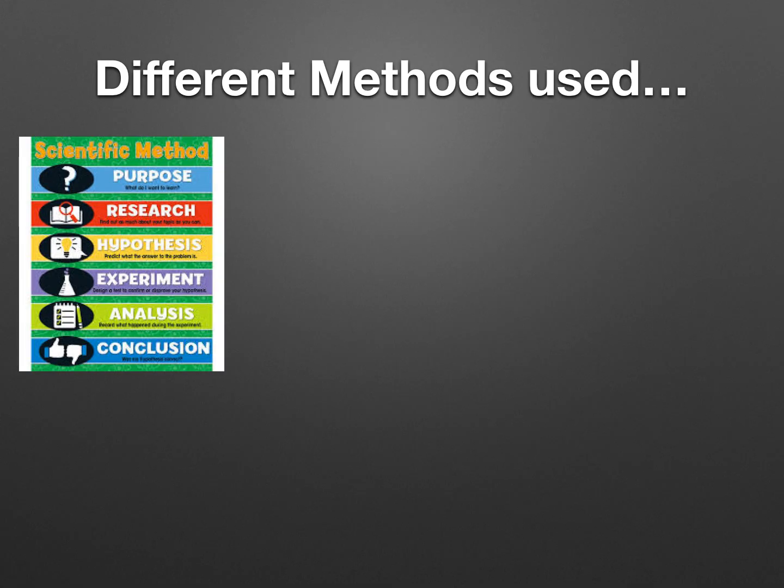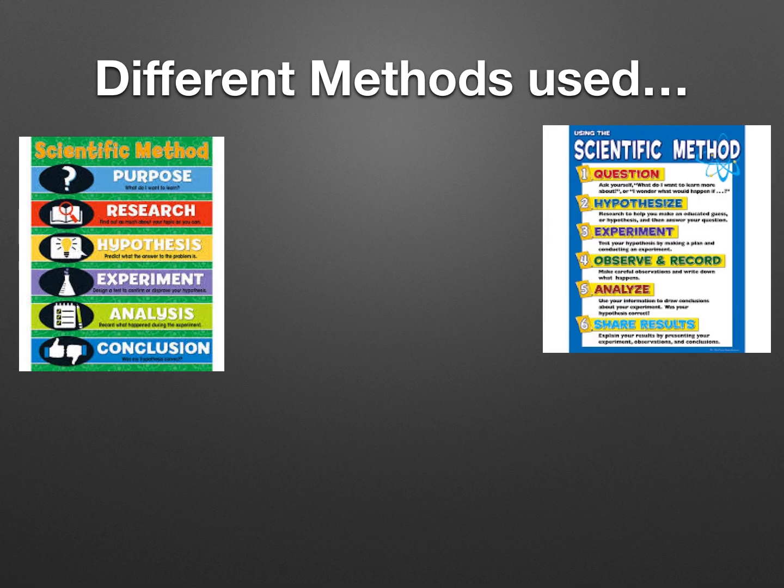The first thing on your notes you see is the title Different Methods. And we're going to talk about two different methods used by scientists. The first of which would be the scientific method. So we have a poster here that you typically would see in a science class, and then you have another poster here that you'd also typically see in the science class. So the scientific method is the first of two different methods. The two posters are very similar, except for the first part. One says purpose and the other one says question. Those actually mean the same thing because your question should be your purpose.